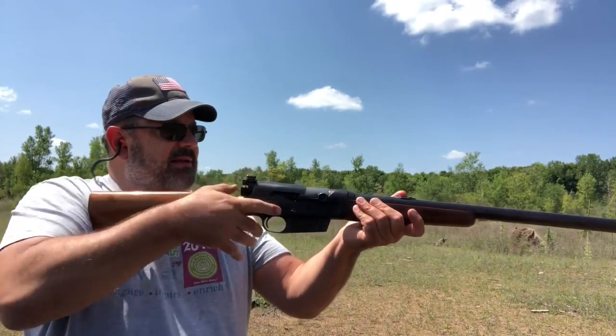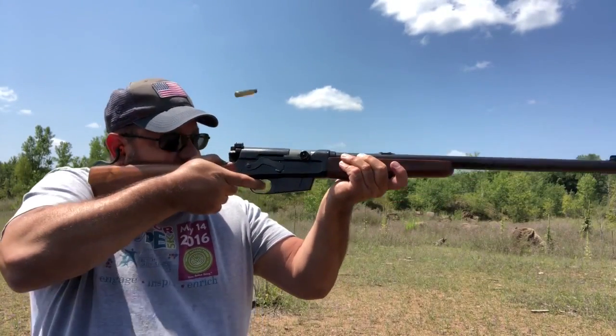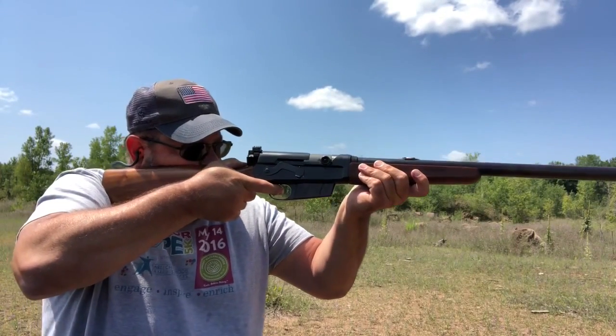I've got four in the magazine again, and you just saw me pop three off like nobody's business. I can't imagine any circumstance I'd ever deer hunt like that. The kind of follow-up shots I'm looking for out of a firearm like this isn't like what I'm looking for out of something like an AR. I'm not double-tapping things, but a quick follow-up shot in case you miss — or that occasion when you have two deer tags and two deer standing next to each other.